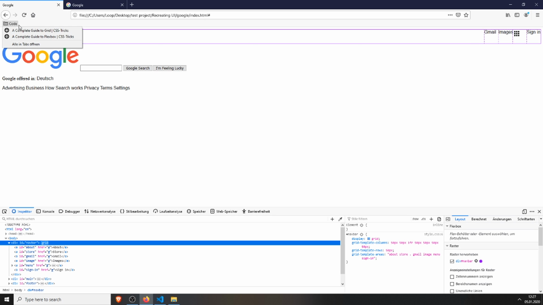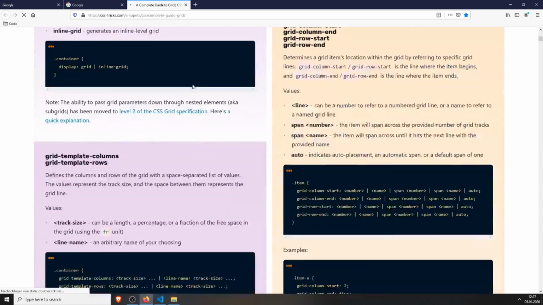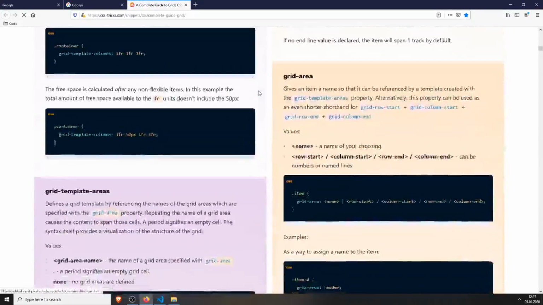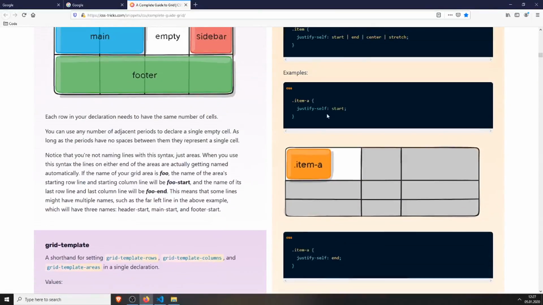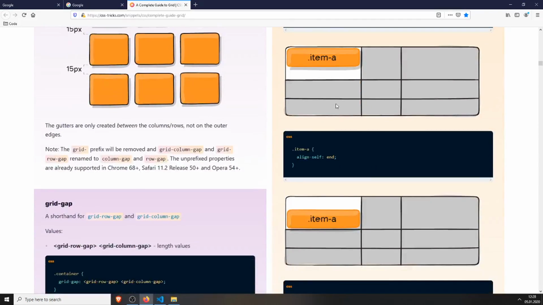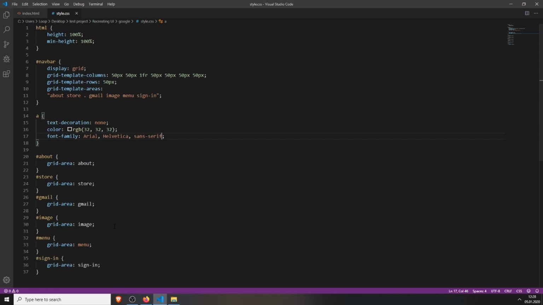And now I need my guide for the grid items, because I always forget the code for this one. Oh, alright, justify self center and align self center. So it's vertically and horizontally centered.